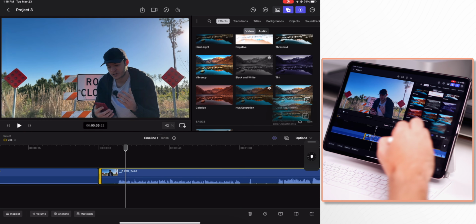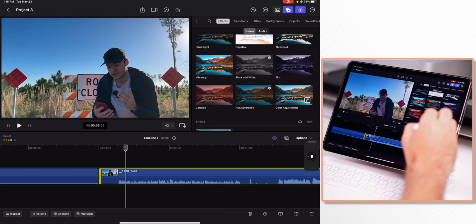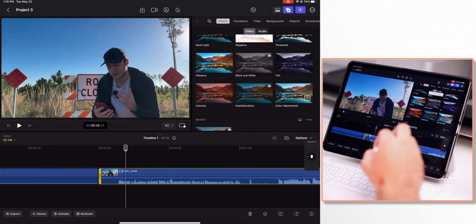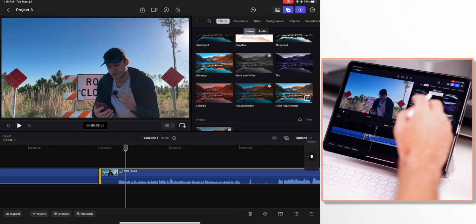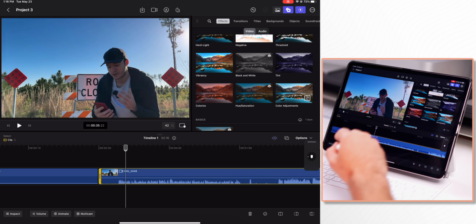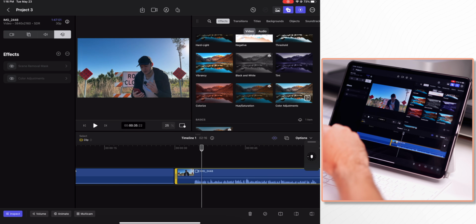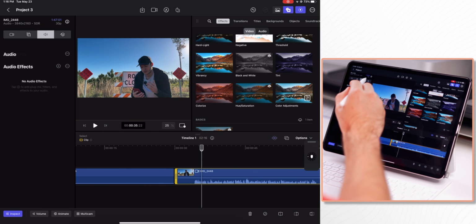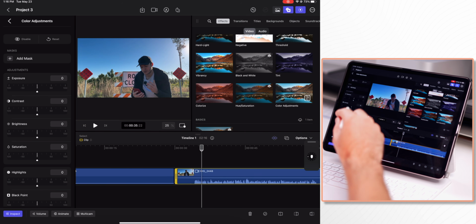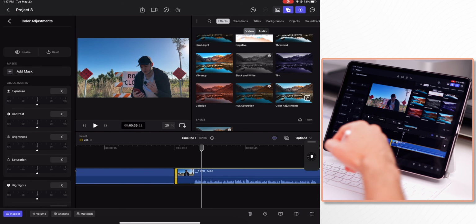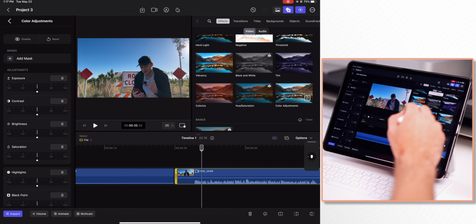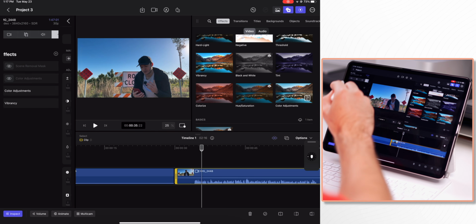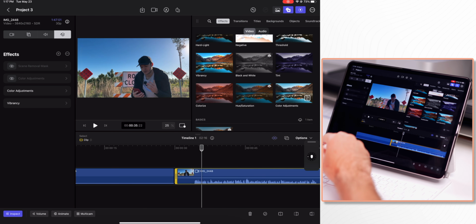So if I take this color adjustment here and drag it onto the clip, just like you do on the computer, it will apply that right there. So if you want to see how to change that, go to inspect over here, and we're going to see our different effects that we have. So let's go over to effects, color adjustments, and you can see this is where our color adjustments will be right there that we just added. And if you add another one, let's say vibrancy, if we add that onto there as well, if we go back to our color adjustments, it will populate right here in our inspector window.